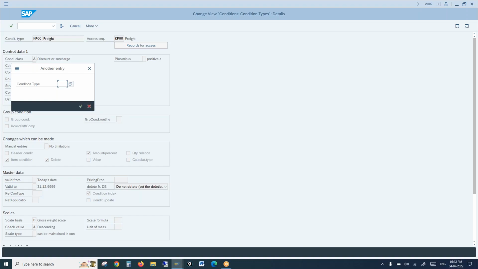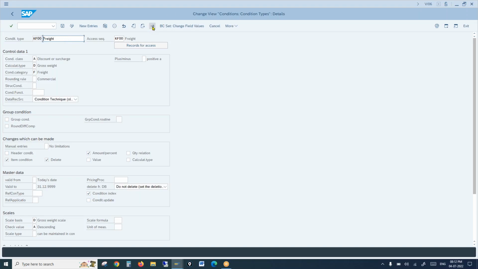What is VPRS? What is VPRS used for? That's a selling price, right? Sorry, yes, cost price. PR00 is selling price and VPRS is cost price. Correct?